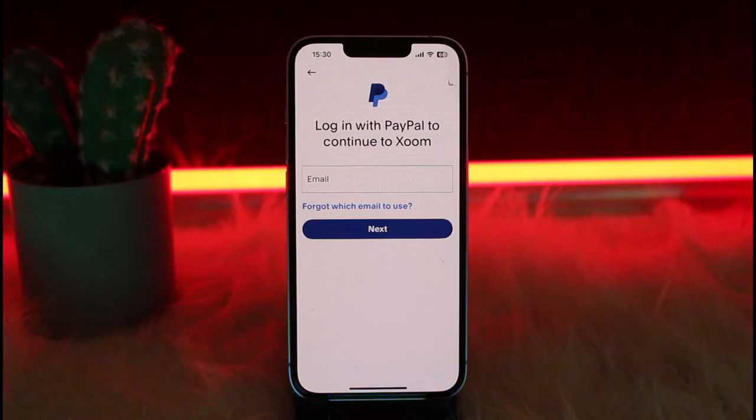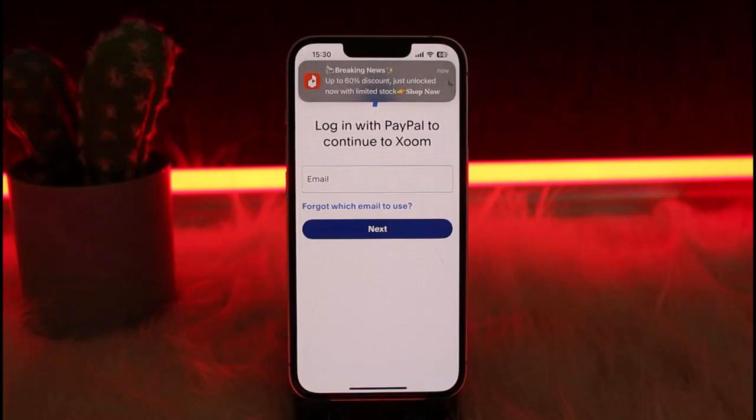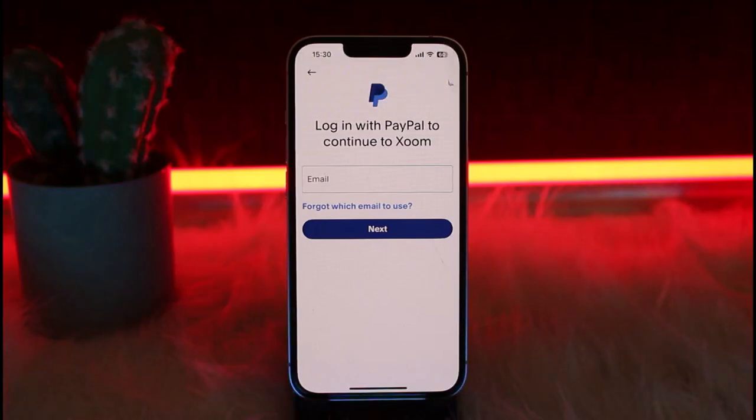Then simply choose the destination country. Then afterwards, simply select how the money will be received, the receiving method. Then enter the recipient's bank account or mobile wallet information according to the receiving destination you have selected. Once you have provided that, you're going to add the recipient's personal information as it will ask accordingly as well.